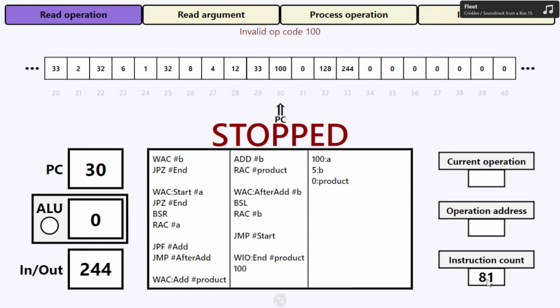Again, the old code took already 85 instructions for just 10 times 5. The new code is just 81 instructions for 100 times 5. So it's definitely the better algorithm overall for most values.